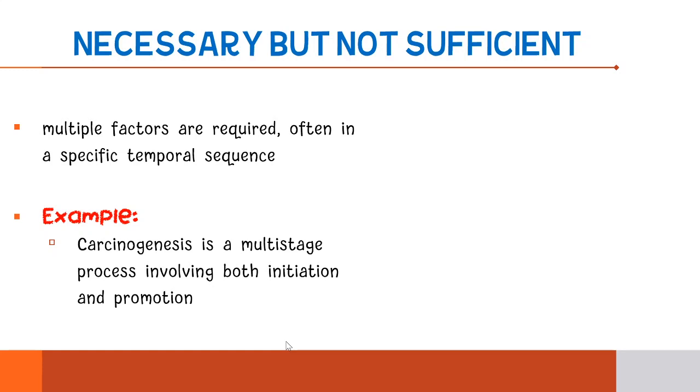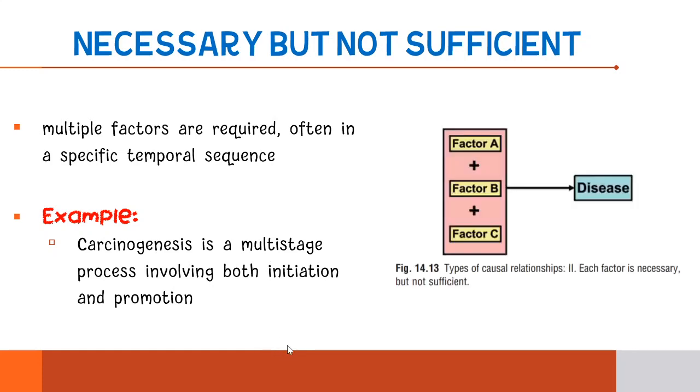Dili pwede na mauna ang promotion bago ang initiation, and dili pud makakos og carcinogenesis or dili pud makakos og cancer rather if initiation lang ang naa and if promotion lang ang naa. So that is what necessary but not sufficient causal relationship is all about. Kumbaga, kaya na-mention kanina na multiple factors because each of these factors is necessary, each of these factors should be present in order for your disease to occur.